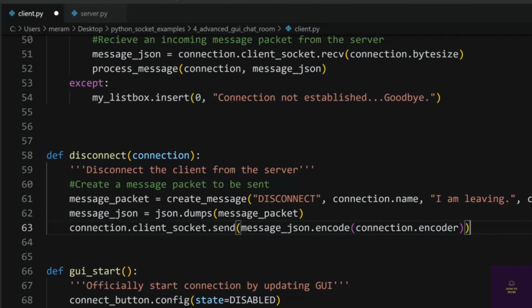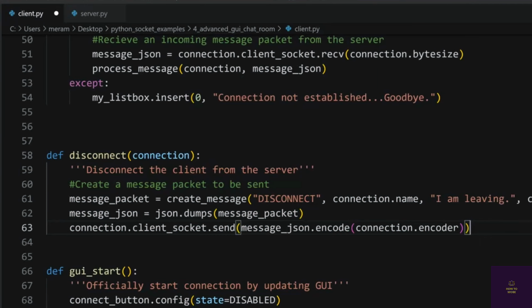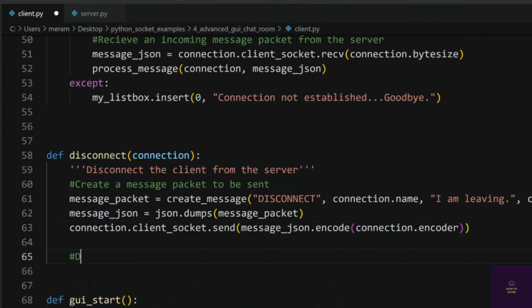Awesome. I think that looks great. While we're here, since we're disconnecting from our server, we're initiating the disconnect here. Why don't we also disable our GUI for chat? So we'll take all of our buttons and undo them. So, disable GUI for chat.